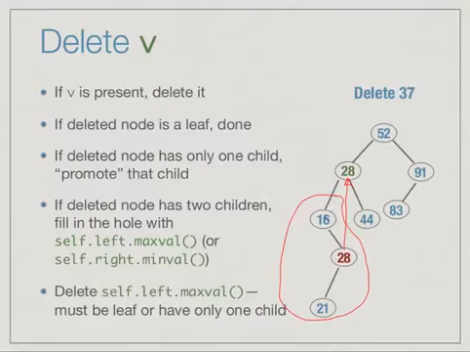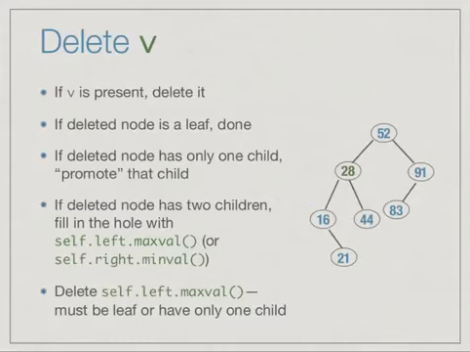Now this looks like a problem because in order to delete a node, we are again deleting a node. But remember that the way the maximum value was defined, it is along the rightmost path. So the rightmost path will either end in a leaf or it will end in a node like this, which has only one child. And we know that when we have a leaf or only one child, we are in the first two cases, which we can handle without doing this maximum value delete. So we can just walk down, remove the 28 and promote the 21. Okay, so this is exactly how delete works.